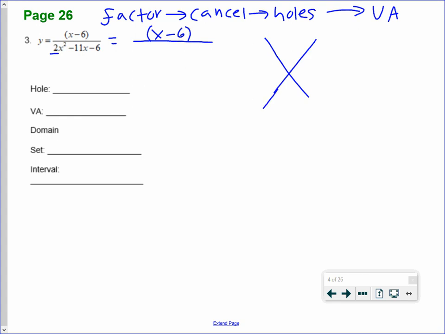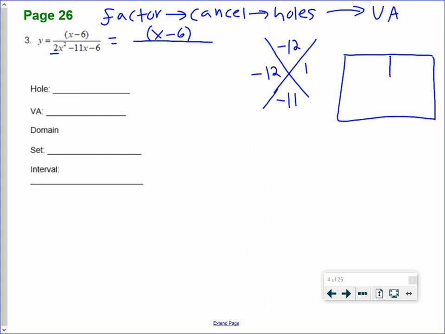Okay, so the top of our x is going to be our a times our c, our negative 12, and the bottom of our x will be our b value of negative 11. So now we need to figure out what factors of negative 12 add up to give you negative 11. That will be negative 12 and positive 1. Negative 12 times 1 is negative 12. Negative 12 plus 1 is negative 11. So once we have our factors figured out, we're going to put them all in our box. It's not a very big box, let's redraw that.